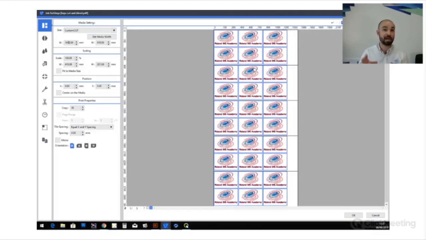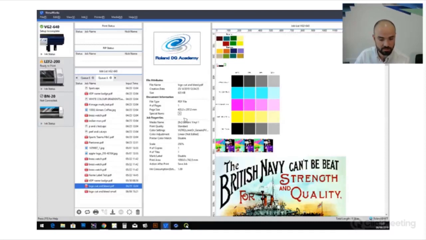Another interesting point is that if you've got a print and cut device after the VersaCam SPI, any of the ones after that, you can actually do this on the take-up unit as well. So you can have jobs going overnight, printing and cutting for super long jobs of print and cut. Okay, so that's custom cut.